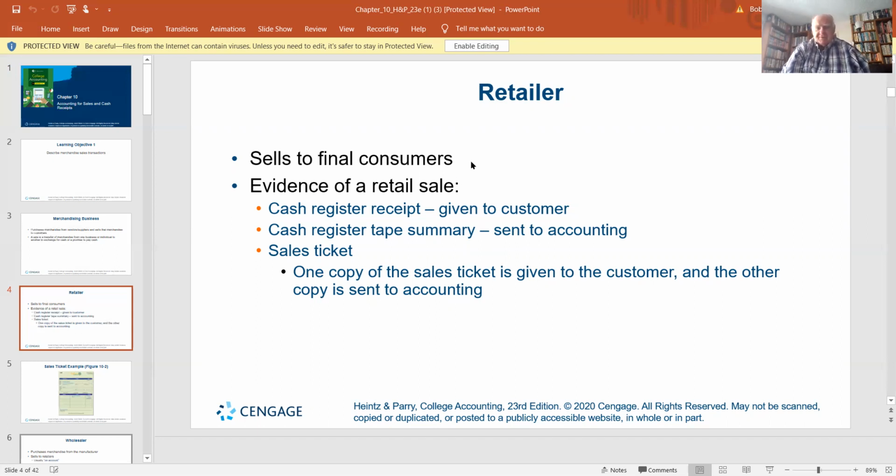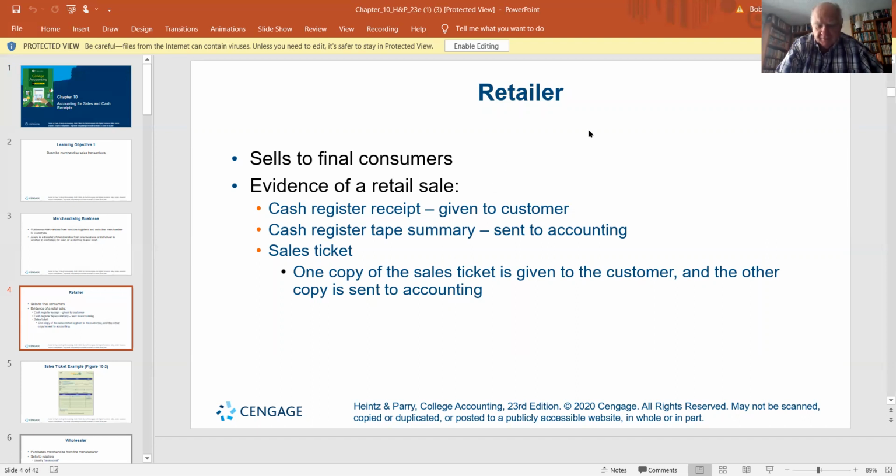The reason I'm hitting this a little bit hard is it's the final consumer who pays the sales tax. In other words, when Coca-Cola Bottling Company ships truckloads of soda to a warehouse in the middle of the United States, that wholesaler, the middle guy, does not pay any sales tax. He sells it then to the retailer, and the retailer pays no sales tax. But when the retailer sells you and I a bottle of soda, then we pay the sales tax on that, okay?